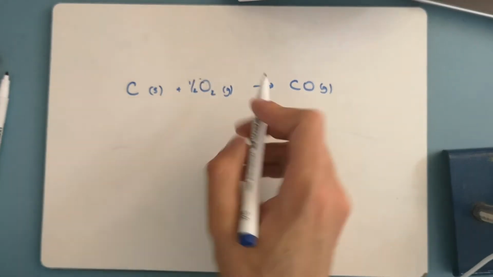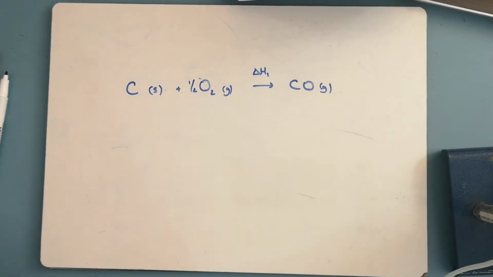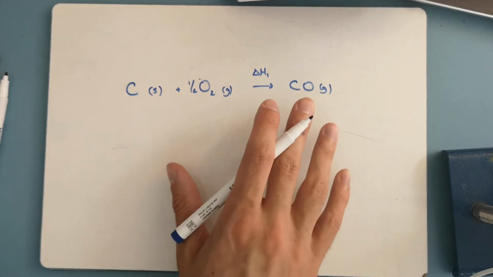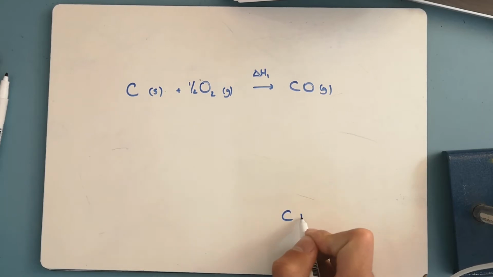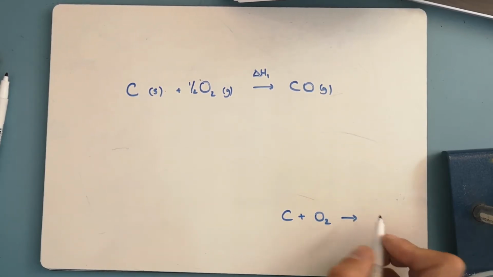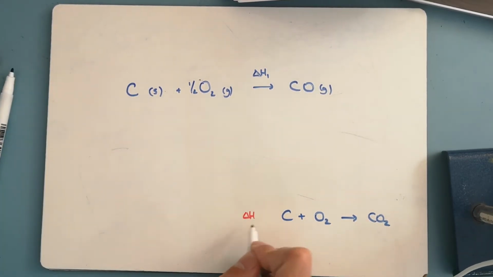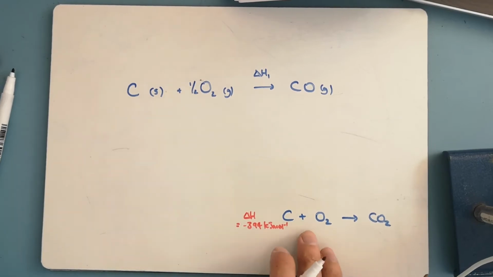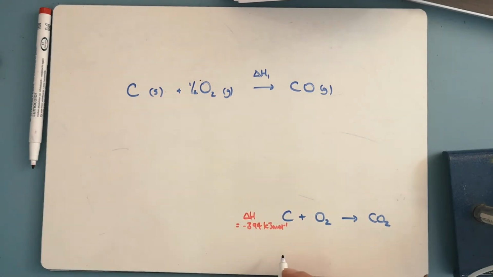So to get the enthalpy change, which I'm going to call enthalpy change 1, and this is the enthalpy change of reaction, could have put delta RH in there, is really, really tricky experimentally. But what I can do experimentally is to add an excess of oxygen to carbon to form CO2. And I get an enthalpy change value for this equal to minus 394 kilojoules per mole. So that I can do quite easily in the lab. As long as you've got an excess of oxygen, that goes forward quite nicely.